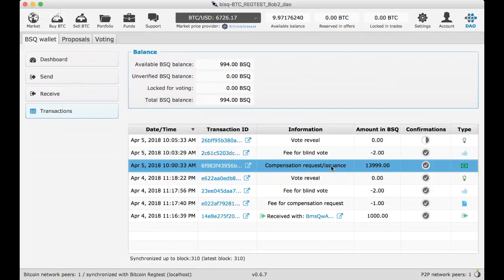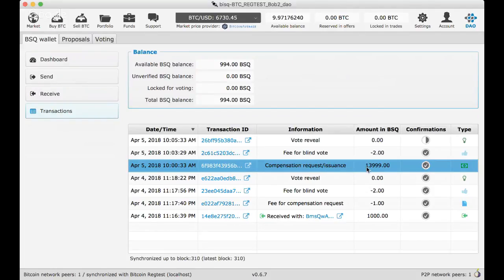But technically, the input was Bitcoin. You have created BSQ out of Bitcoin. And of course, the Bitcoin that you need to put in is just a few thousand Satoshi, so that's very little money. The BSQ will have a high value, so you have created real money then.